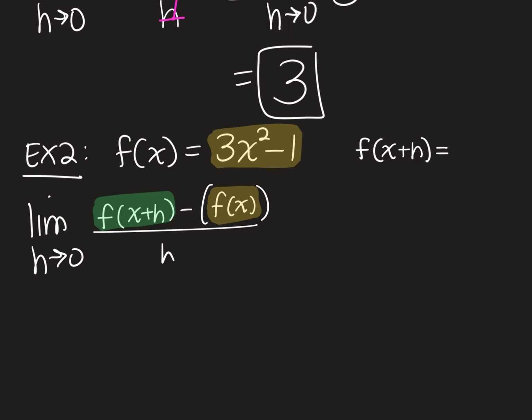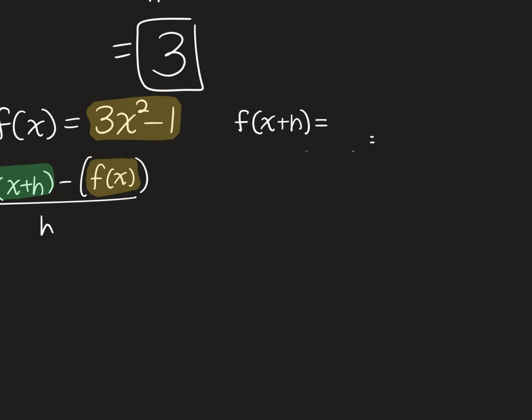All right, so once again, remember, this is a substitution. And just like we did with our induction proofs, whenever I wrote x plus 1 into the other function, I always put parentheses around it. Same thing here. Whenever I write x plus h, I'm going to put parentheses around it. So I end up with this expression. 3 times (x plus h) squared minus 1.